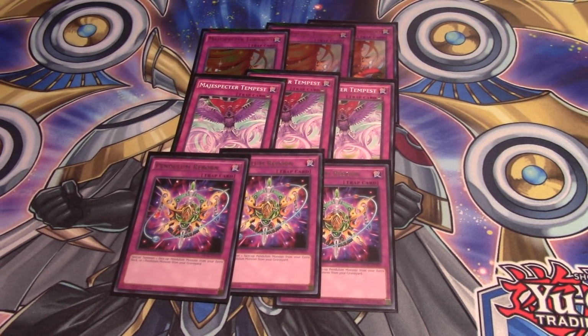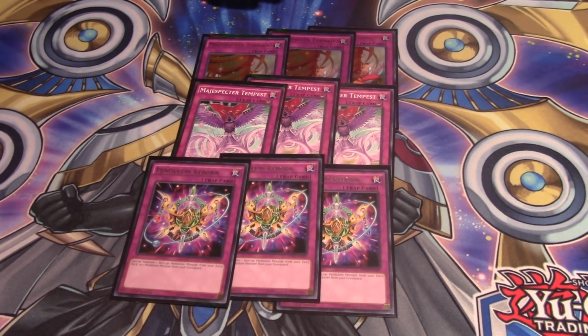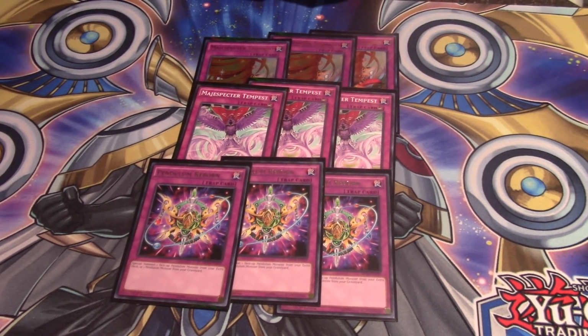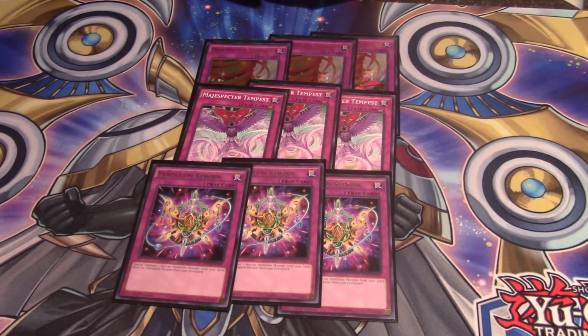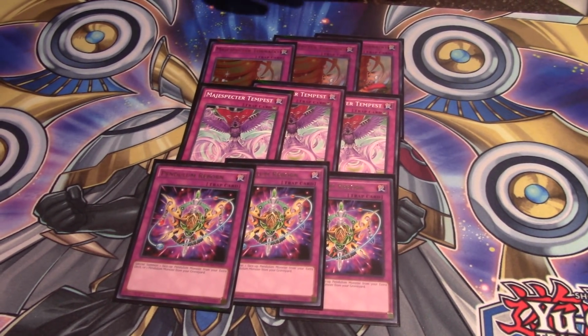Also, if you have Pendulum Reborn, a lot of times the way Majespecters loses, you'll have 3 or 4 monsters. They'll run them all over in battle, and then they'll go do their plays. You can let them run them all over in battle, take that last hit, and then Pendulum Reborn back your monster, and now your Tempest is still alive for anything main phase 2. And that was definitely a game-winning play throughout the weekend.